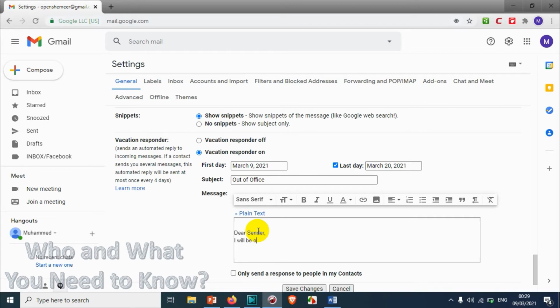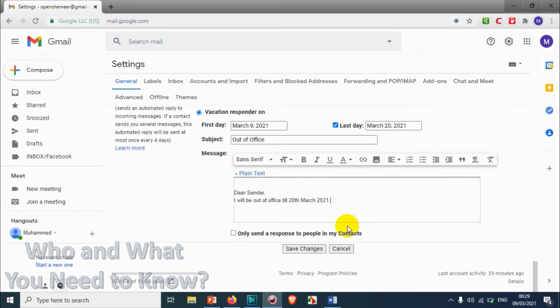I'll be out of office till 20th March. Whatever content you want, you can put a long description here. For example, include your colleagues' emails, support emails, or alternate contact person, or even if there is any number you want to put there, some important sentence, or if you don't want to miss the communication, you can put your mobile number or even your colleagues' email, mobile numbers, alternate contacts, everything, so you know what it basically means. So this email will be sent to them, this will be the subject, this will be the email.